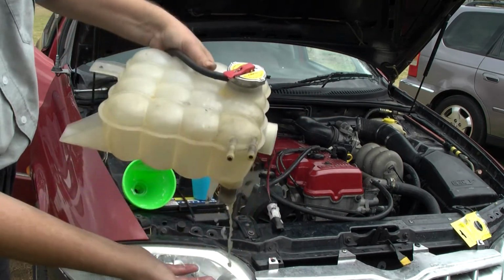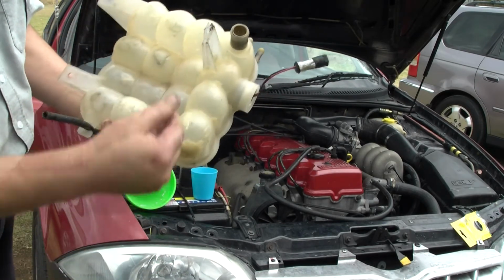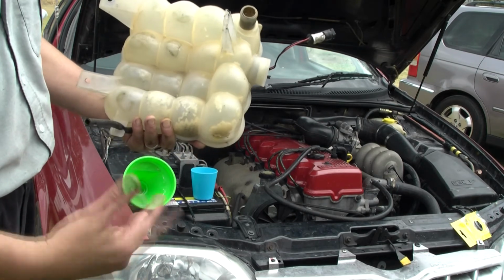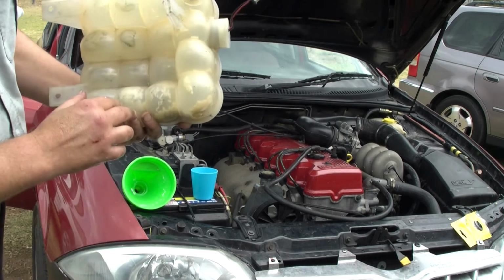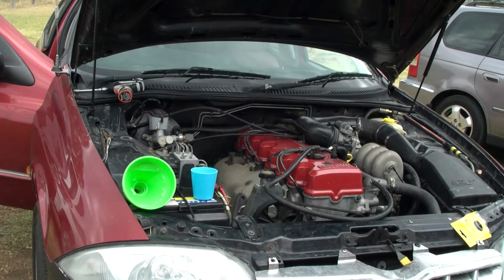Alright, so I'm going to flush this as much as I can to get the rice out, but I'm not concerned if I've got a grain or two left, because when it heats up it's going to become soft, go through the system, and it's going to become nothing anyway. So rice is no great concern, but it's a good way to clean out these reservoirs.